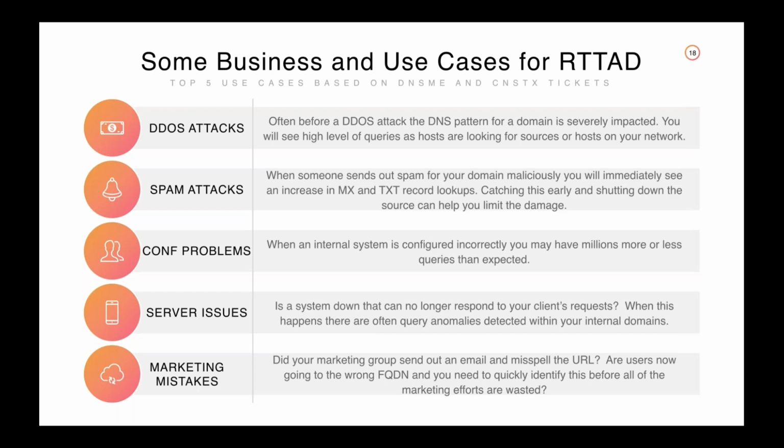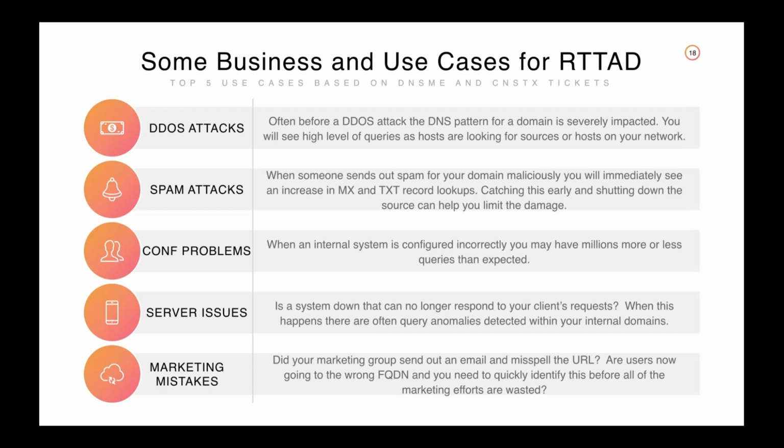But think about it: someone sends out an email based on your domain name. There are going to be MX records and TXT record lookups automatically done for your domain every time an email goes out, right? The receiving email server has to do all this. Does it have an SPF? Does it have a DKIM record? Does it have all these other sender verification policies in place? Is it being configured properly? So if you see an immediate increase in MX and TXT records, it could be someone sending out spam for your domain.